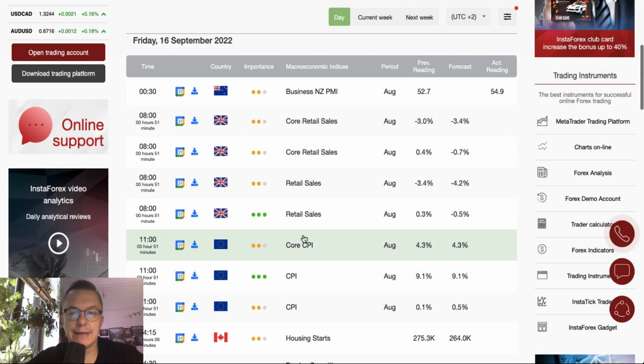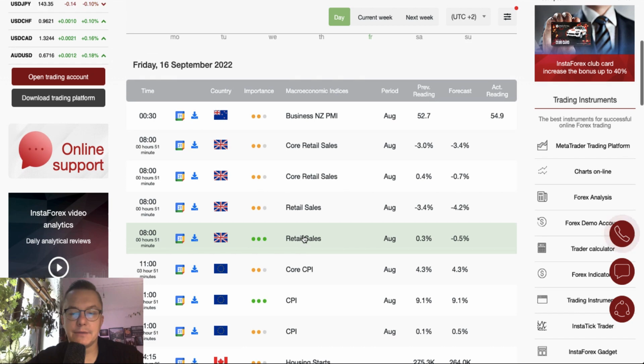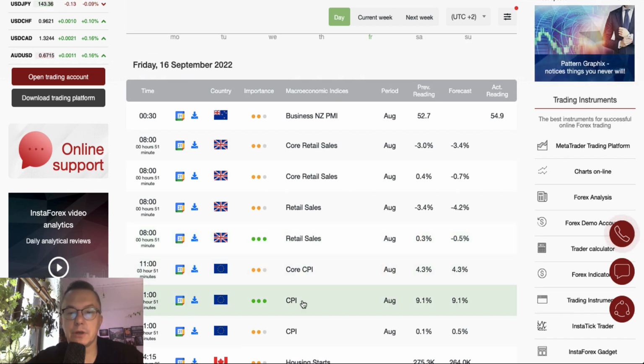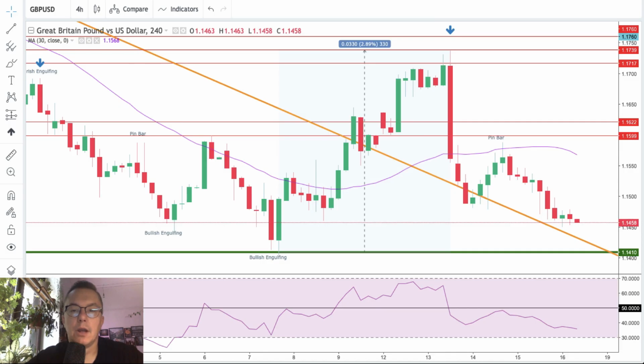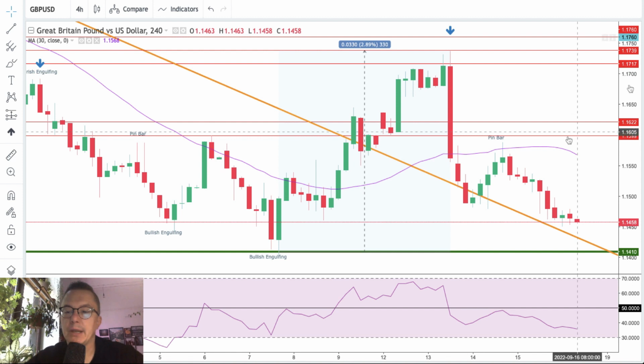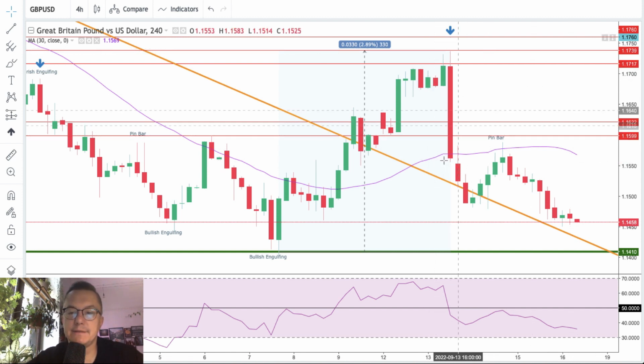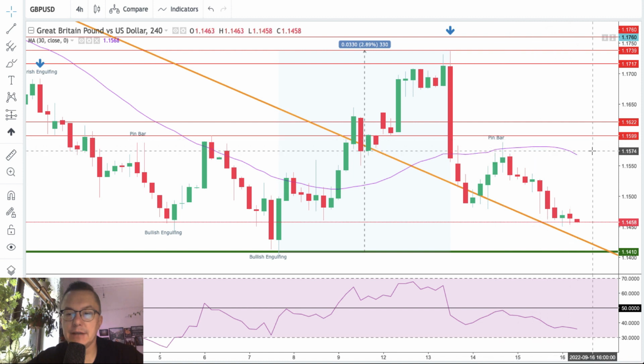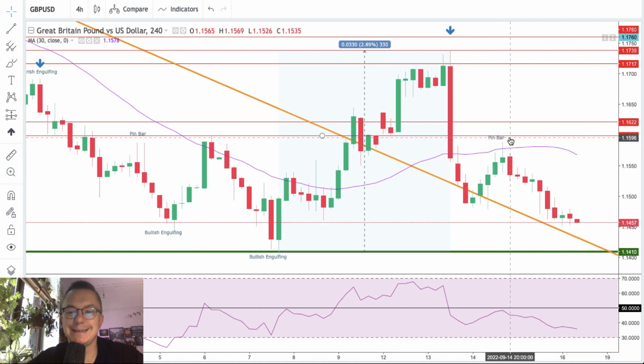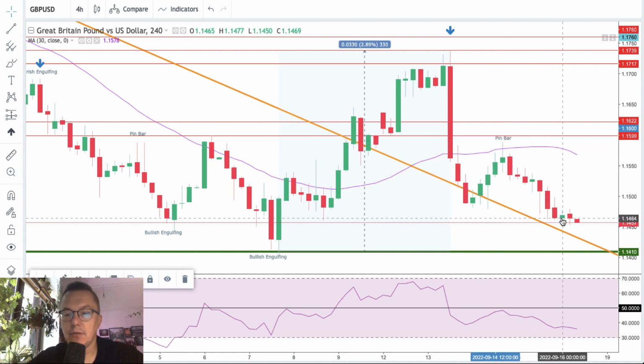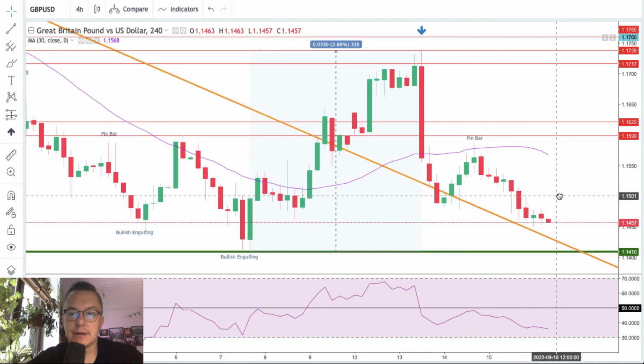So let's start our technical part with analysis of the British pound, and then of course we will take a look at the euro dollar. For our chart of the British pound, looks like the bears are back in town, and they are back big time. Why? Because this massive sell-off candle triggered, of course, a continuation move. Then we had a bounce towards the 30 period moving average and the technical resistance 1.1599. Didn't happen. The bounce ended with the pin bar, and since then we have another wave to the downside developing.